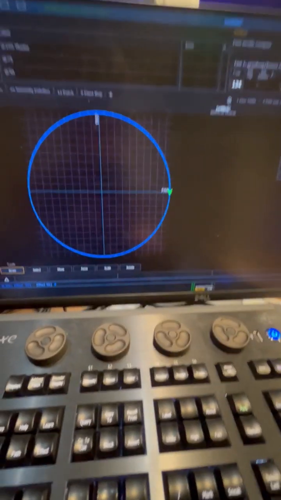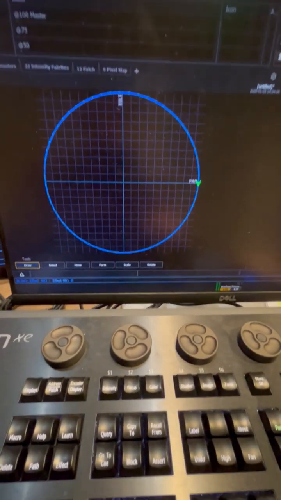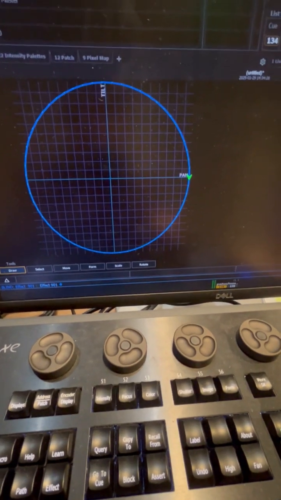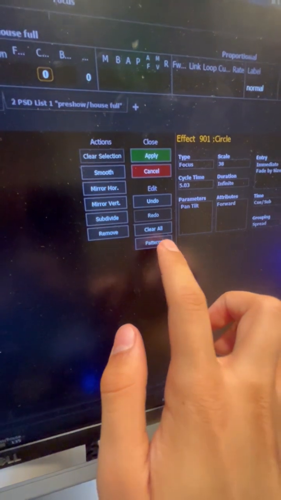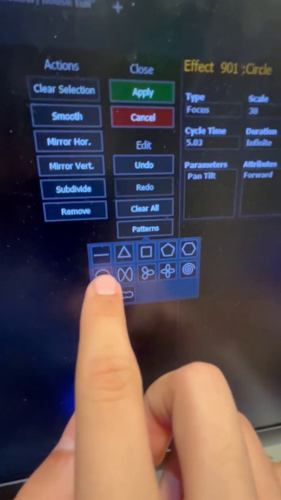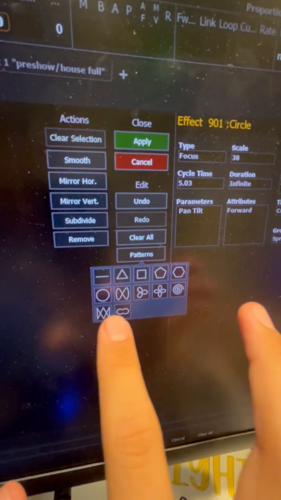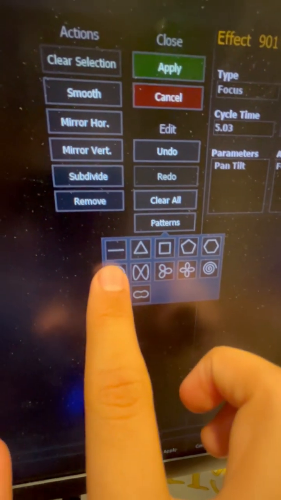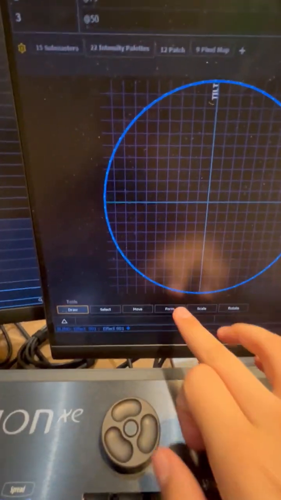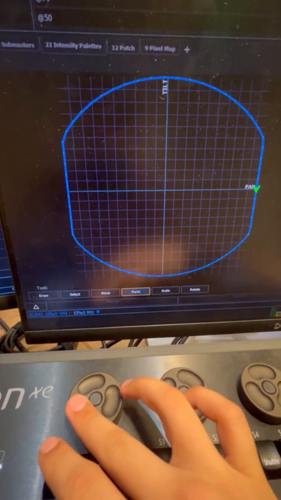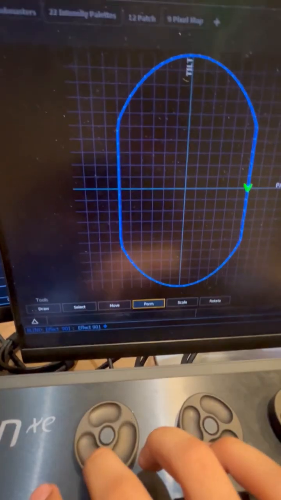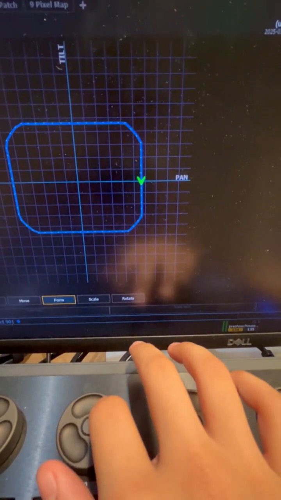All right, I realized that I messed with that pretty good, and I couldn't undo it in a way that made sense. So if you end up doing something like that, you can go back to patterns and you can select circle here. Since I have circle as that effect, I don't want to change it too much, but it has some cool ones. But I went back to circle, and now that it's normal, you can mess with the form by changing its horizontal scale right here and its vertical scale right there.